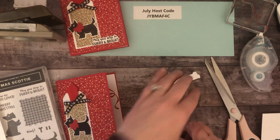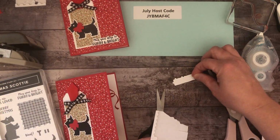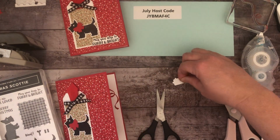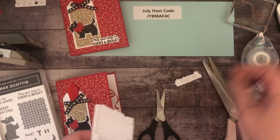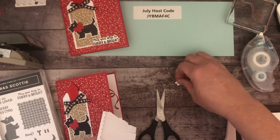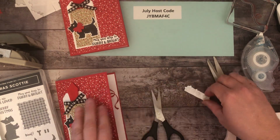Okay, and then I'm going to use mini dimensionals to pop this up. And I'm going to use 3, maybe 4, only so that it will hold up if it goes through the mail.